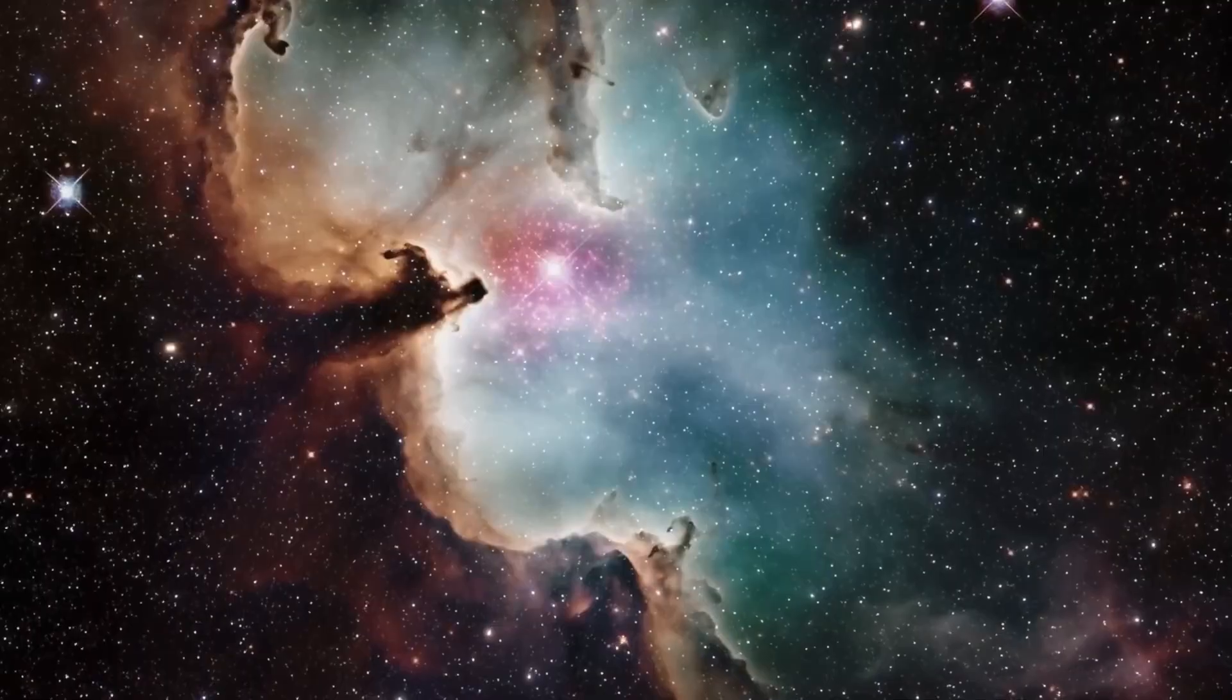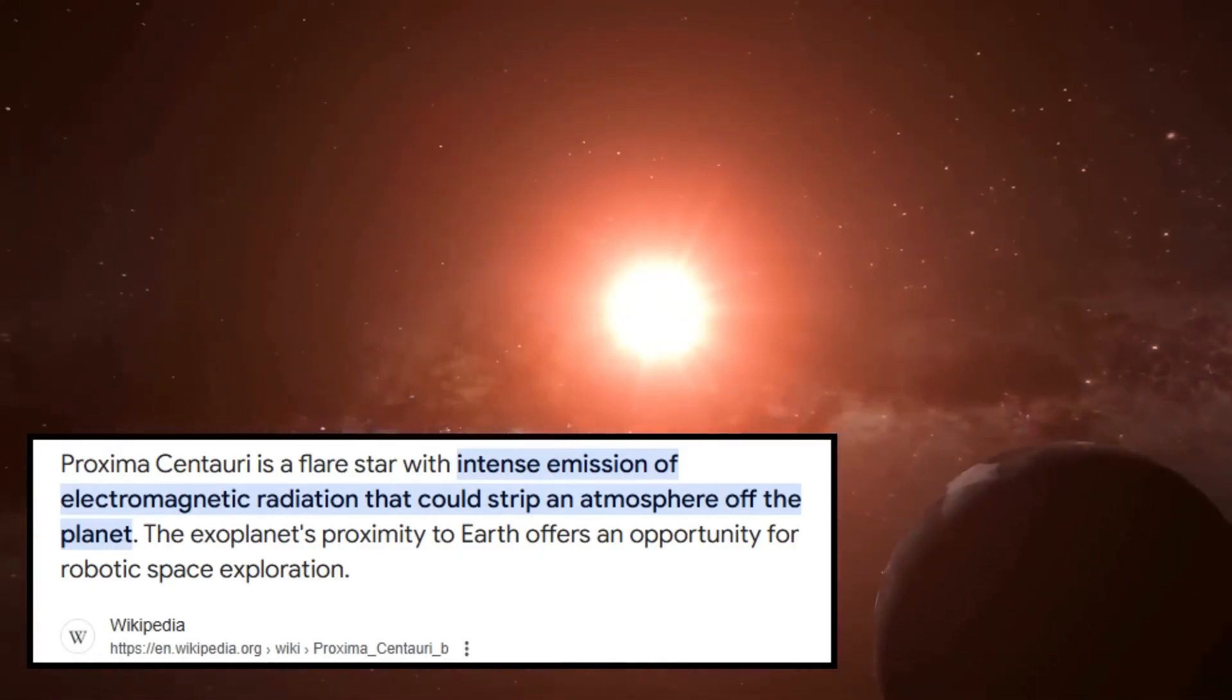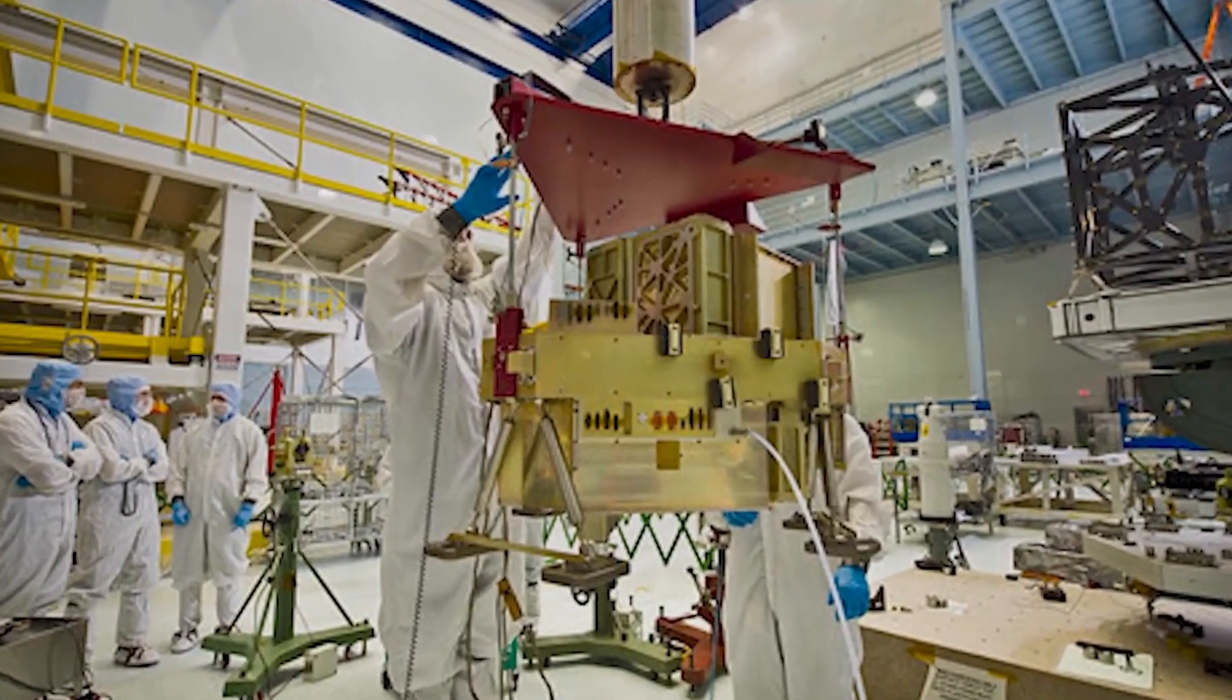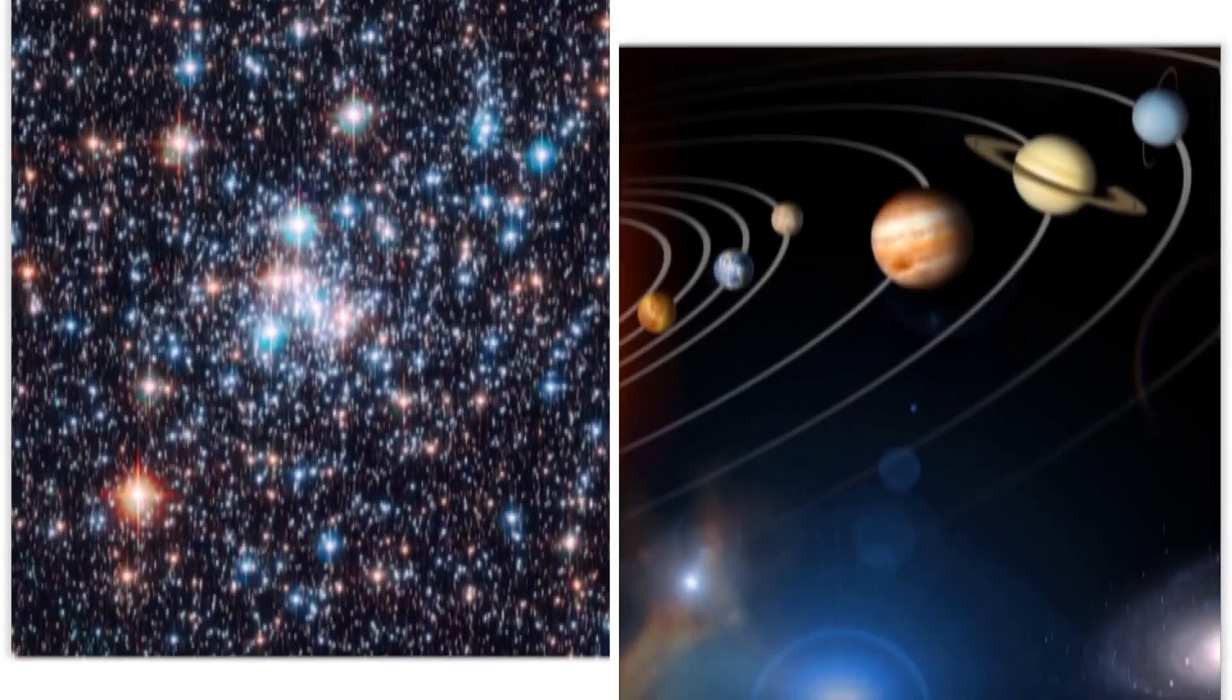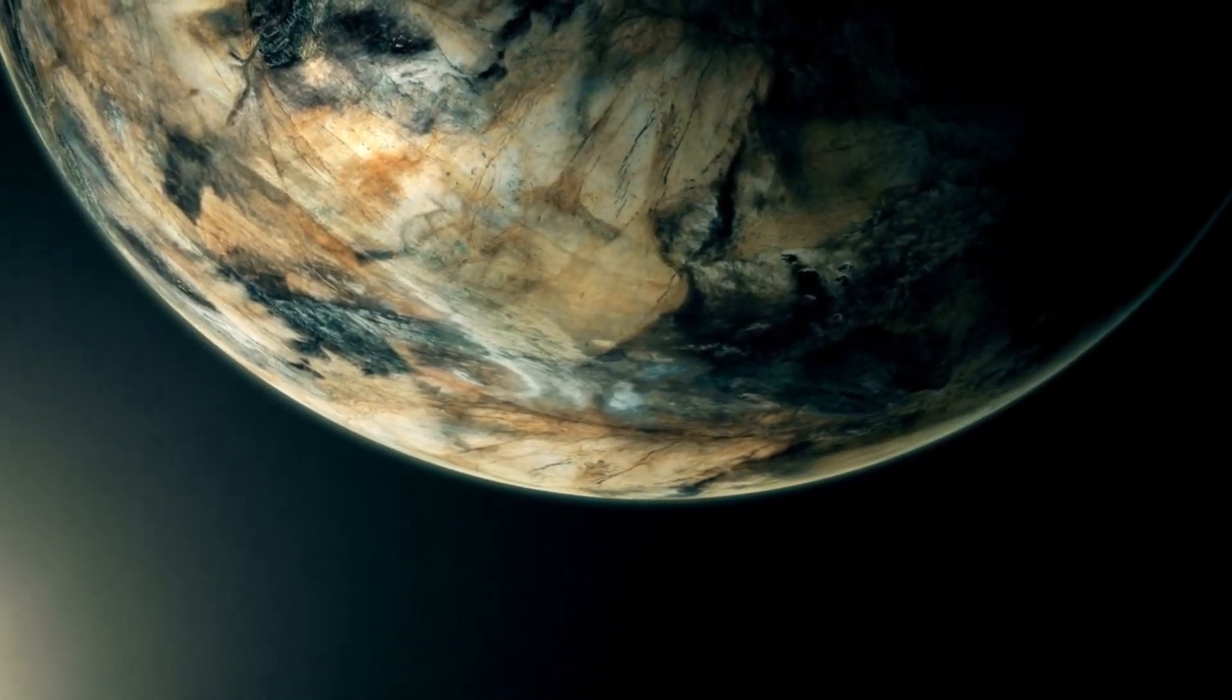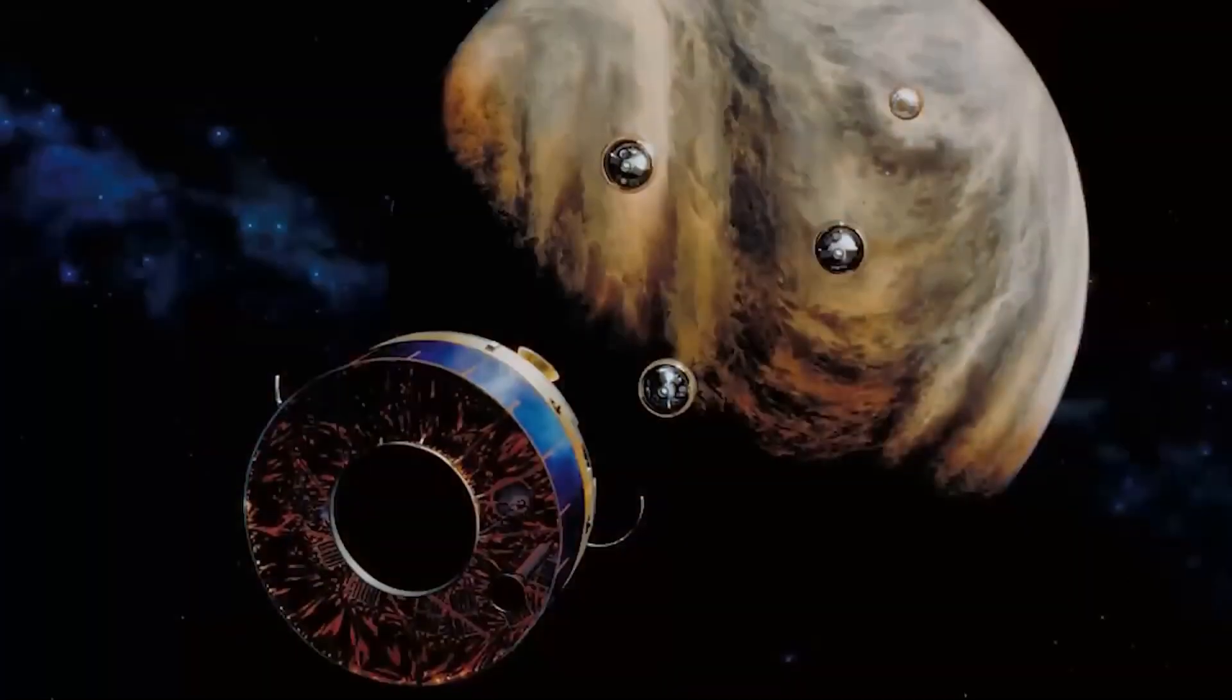But what went awry? What shocking discovery did the James Webb Space Telescope make? When the James Webb Space Telescope first began its mission to explore the far reaches of space, the world was watching closely, eagerly anticipating the groundbreaking discoveries it would reveal. After all, this is the most powerful space observatory ever launched, designed to peer deeper into the cosmos than any telescope before it. But no one could have predicted the terrifying surprise it would uncover when it turned its gaze toward Proxima b. The James Webb Space Telescope revealed a terrible nightmare on Proxima b, and its findings were shocking.